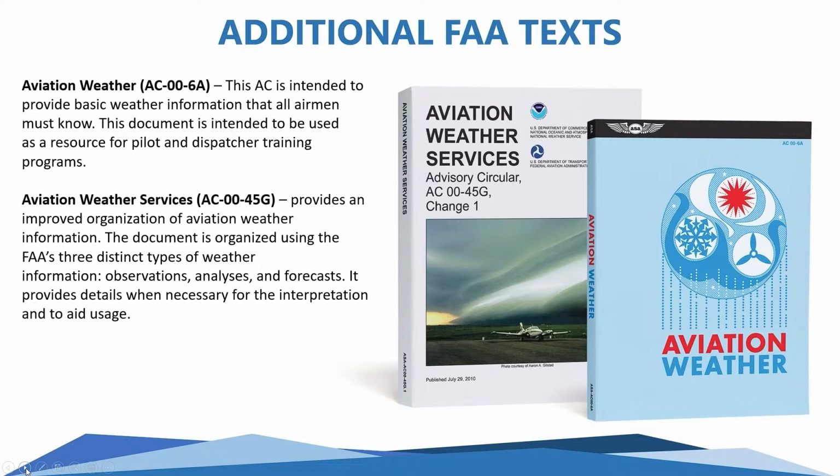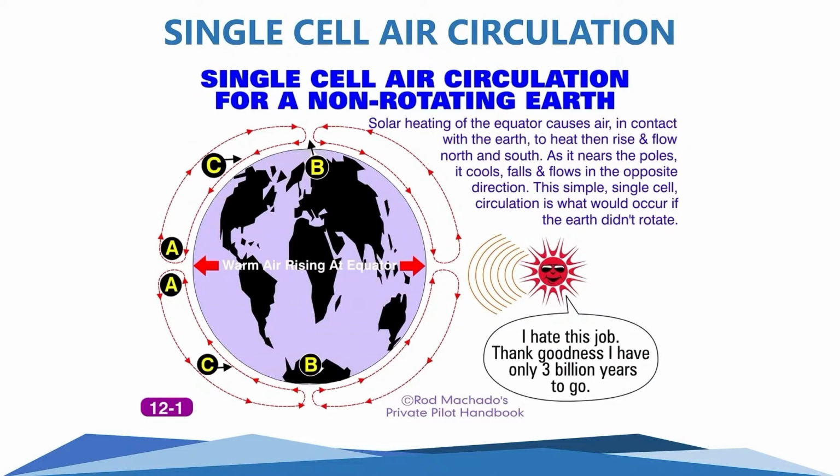So this is really to be used as an aid, and the reality is that we will only talk about 6 or 7 different weather products in this class. There's closer to over 100 different weather products, and they're basically ever changing. There's even some within the Aviation Weather Services book that you see on the screen here that are no longer in use.